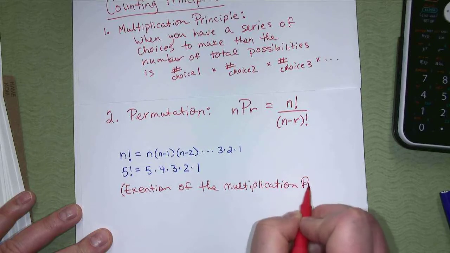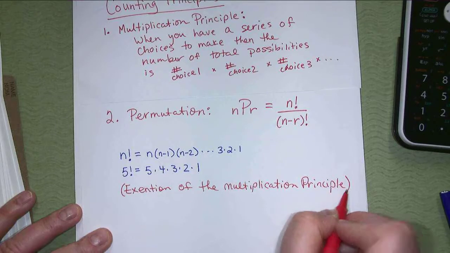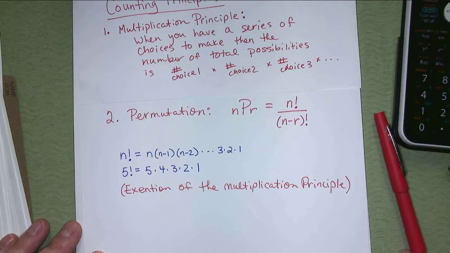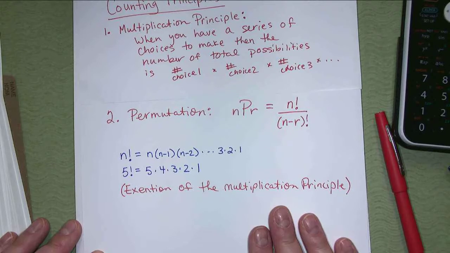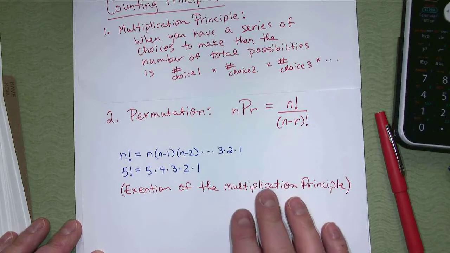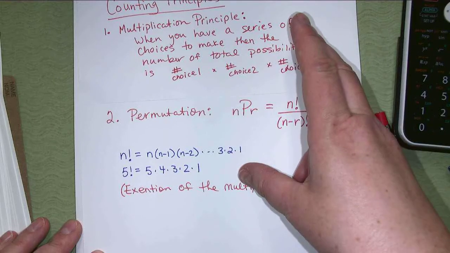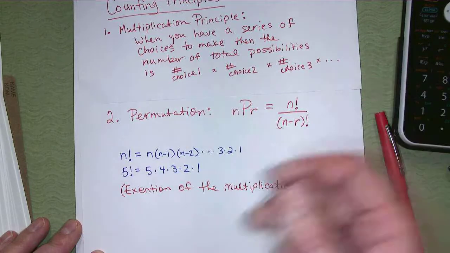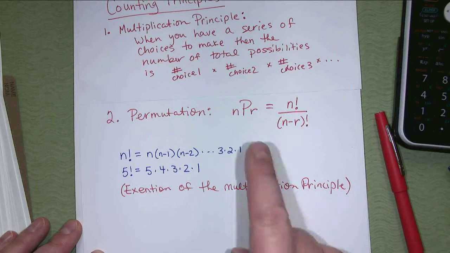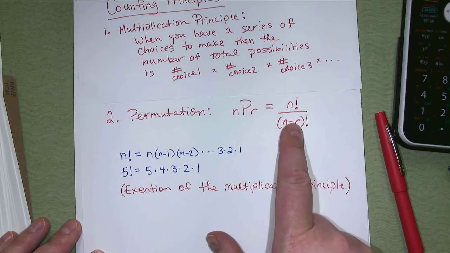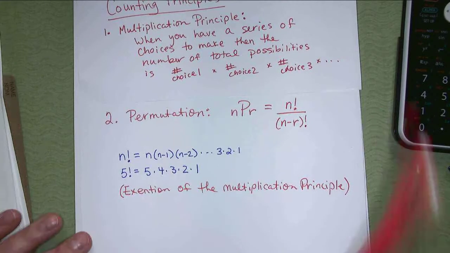I don't actually use it very often. The only time would be like if you were picking 50 names out of a draw, you would not want to type in your calculator 50 times 49 times 48 times 47 times 46. You don't want to type all that, so there's a button for it. And that's really what the permutation does. I'll show you when I would use this as opposed to this, but it's basically the same thing. You're making a bunch of choices, you multiply the numbers, but this will give you something a little different. I'll show you what it is in a second. We'll do an example, but we'll write the third one down as a combination.